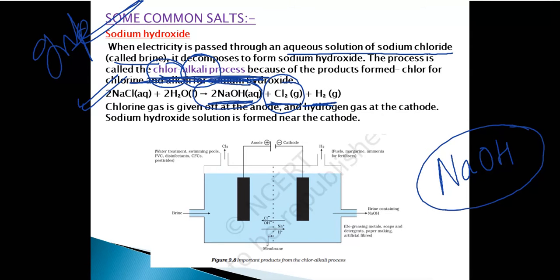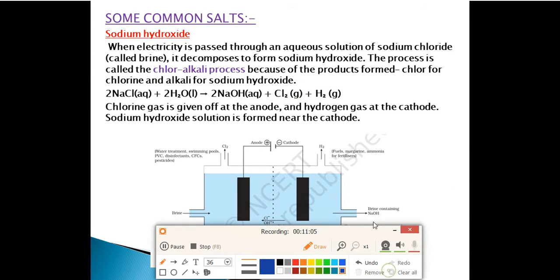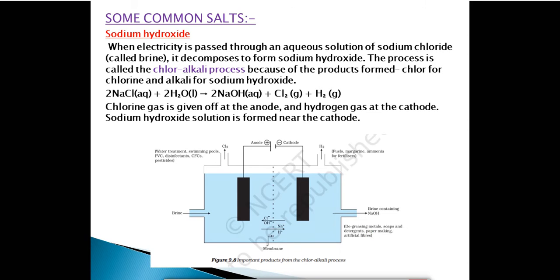So now one question can come in this section also. Name two gases which are produced in the chlor-alkali process. The two gases produced in the chlor-alkali process are chlorine gas and hydrogen gas. So what is the use of this chlorine gas? Chlorine gas is used in killing the germs present in drinking water or in swimming pools. Chlorine is also used to make PVC, disinfectants, CFC, chlorofluorocarbon and many pesticides. So one or two uses you can remember for chlorine.